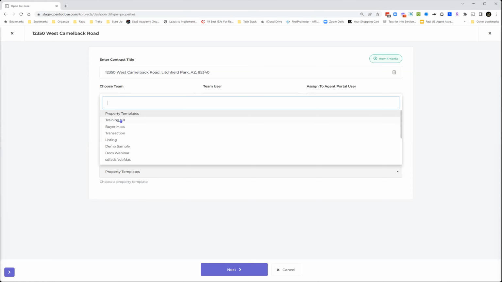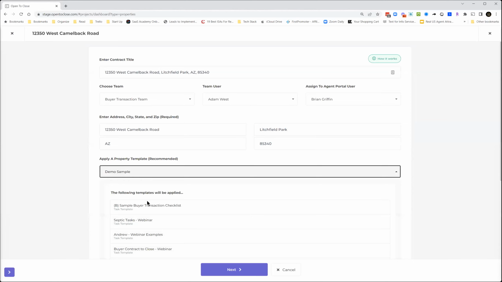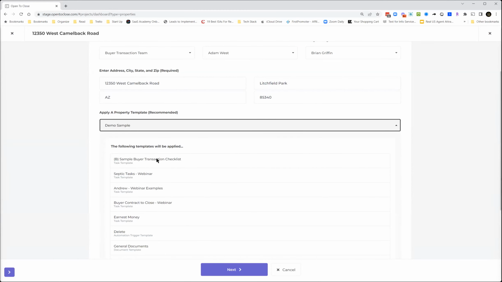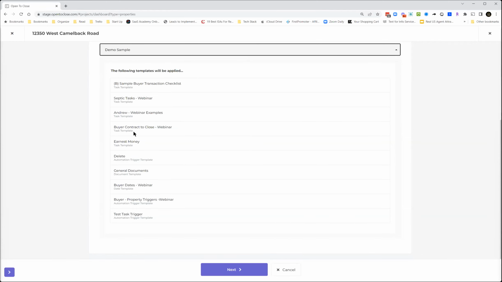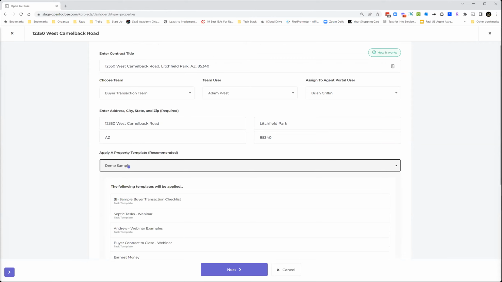So property templates are a way to, in training 101, there may be a field template, a document template, all these templates, right? There may be like 10 of them in here. Yeah, so all these templates live within this one, so you don't have to manually go add this, add this, add this. It's ridiculous that you would have to do all of these. So what we did was we put them in one big one where you say add demo sample, and it's going to add, oh geez, there's a lot in here, 3, 6, 9, 10. So there's 10 of them that will get added just by adding this one.